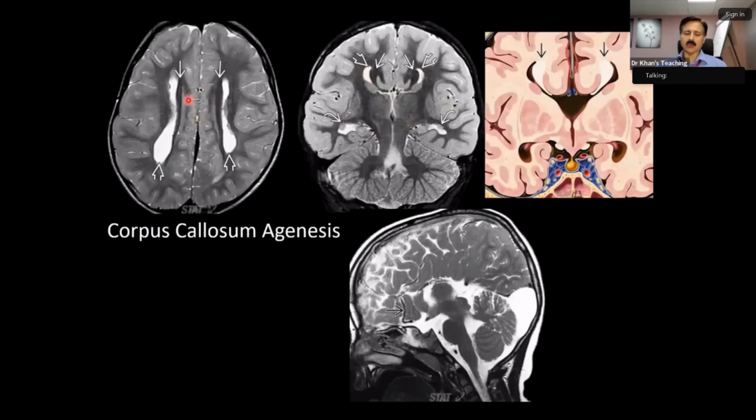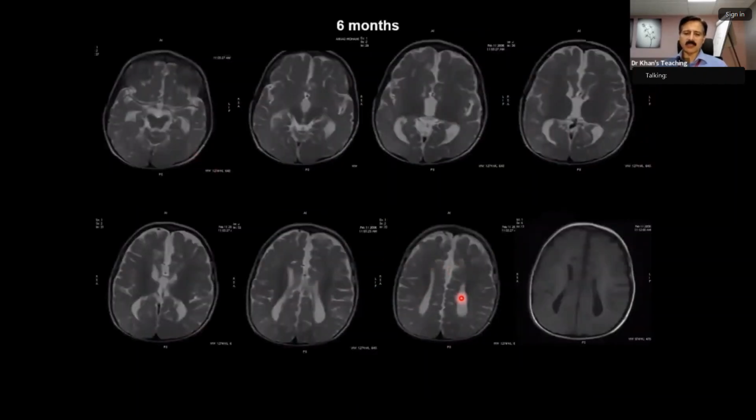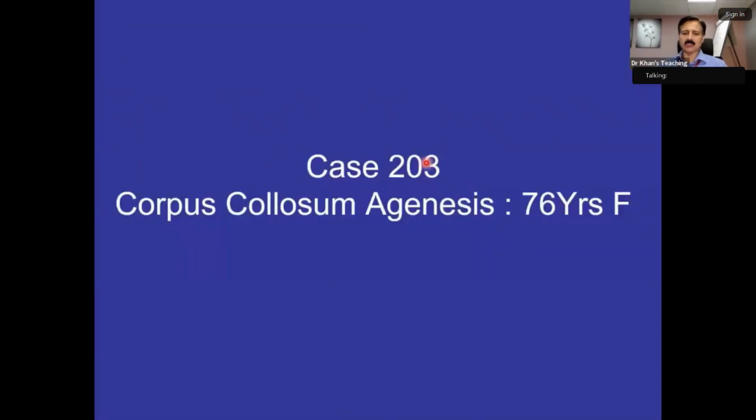You have to develop your eyes on an axial slice. Nobody is going to show you a sagittal, but you can ask for a sagittal once you pick up on an axial. And if you see here, these were parallel. With that, please remember that there is a concept of colpocephaly, where the occipital horns, because of the orientation of white matter tracts adjacent to it, also appear dilated. So this is the same spectrum. The third ventricle has moved superiorly. So this is corpus callosum agenesis.